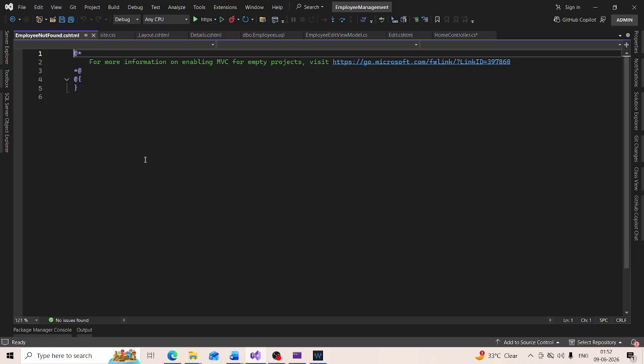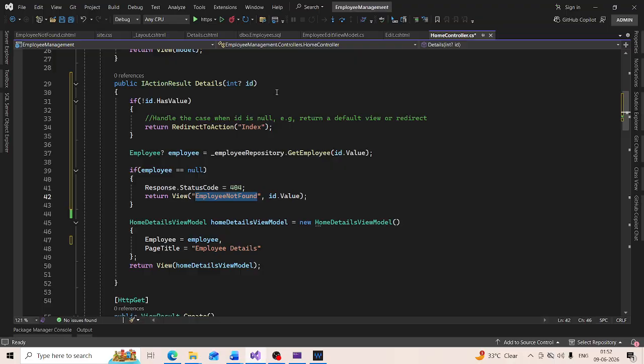From the controller, we are passing the employee ID value, which is an integer, to our custom error view.